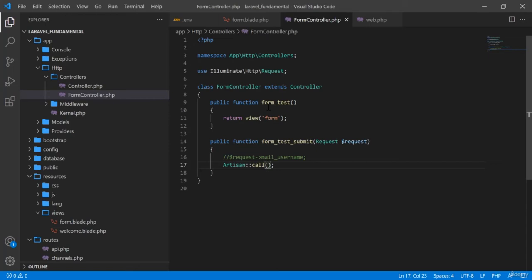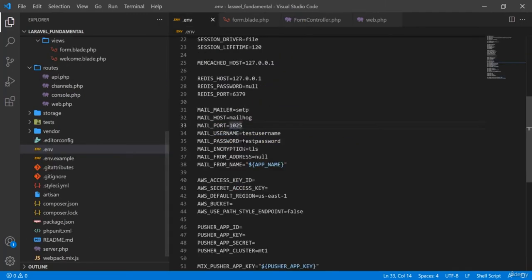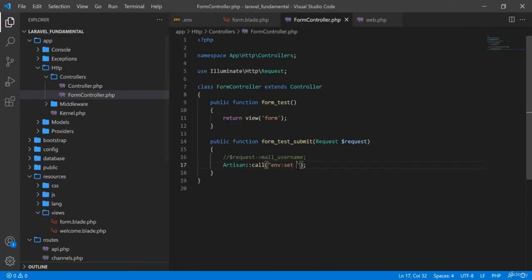Okay, that means here env set, and then I will take the variable from here. The first variable is mail host. I will copy this, and here I will call it mail host. This equal to what will be here.